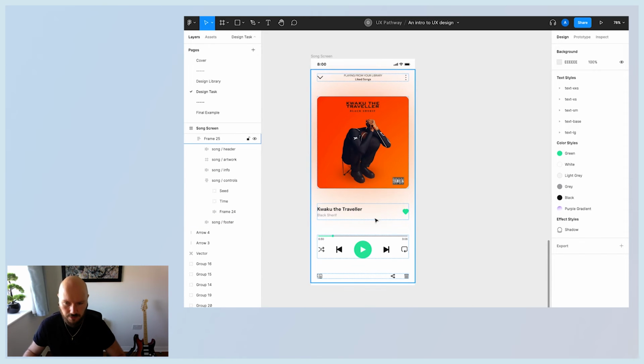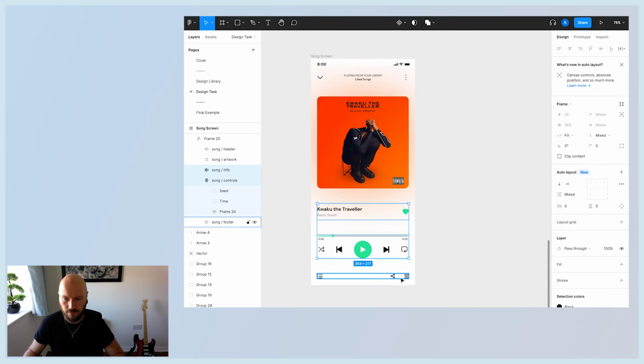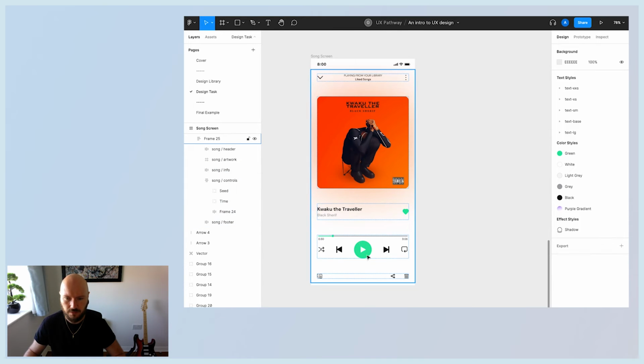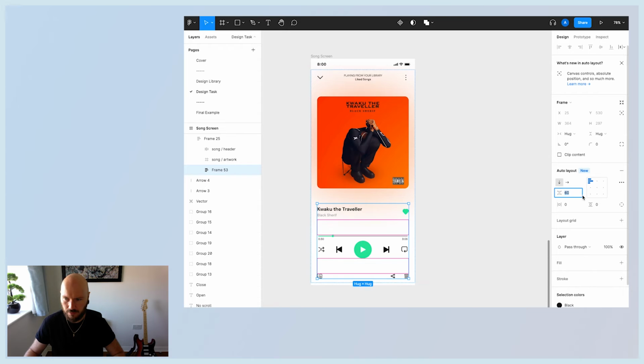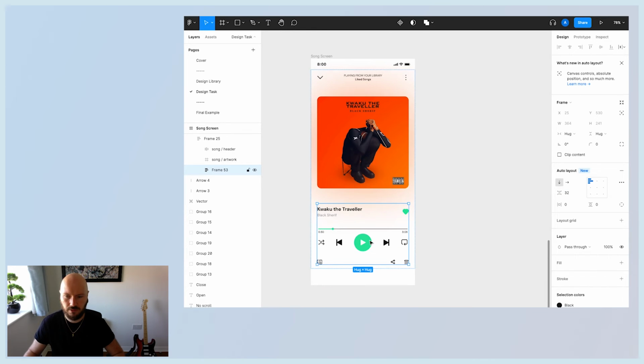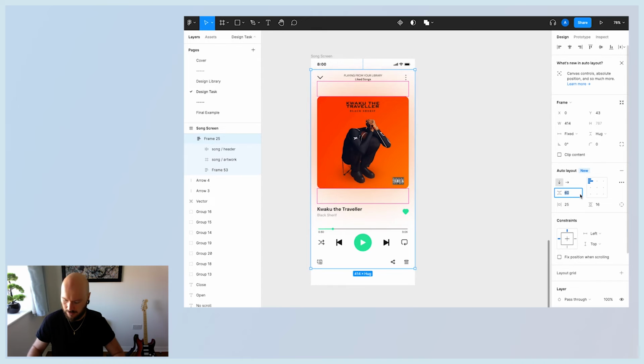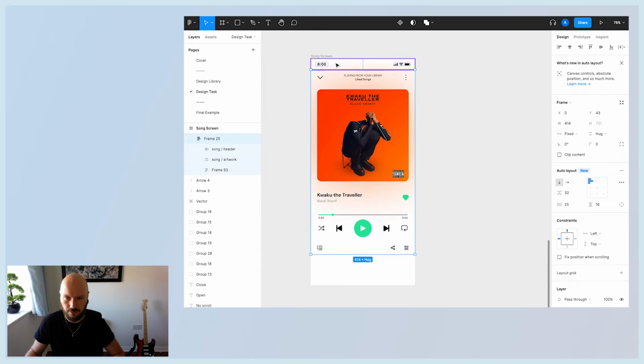Now that's looking pretty good, but I think the spacing is a bit off in some of these. You can see some of the padding's off and the spacing. I think we want to make that feel a bit more even. I can grab all of these and I can just turn this into an auto layout as well and make them feel a bit tighter. I think everything else, let's just equal that up a bit.